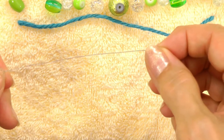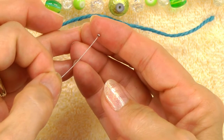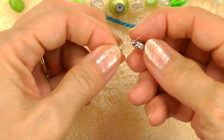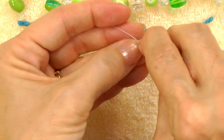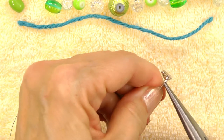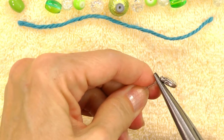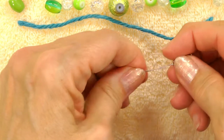Cut a piece of wire 4 inches longer than the desired bracelet length. String a crimp bead over the end of the wire and about 2 inches down. Then put the wire through the hole of your clasp and put the short end back through the crimp bead. Slide it up close to your clasp, and you may also use your needle nose pliers to give it a nudge up there fairly close, and then flatten them with your pliers so that it will secure the clasp onto the wire.